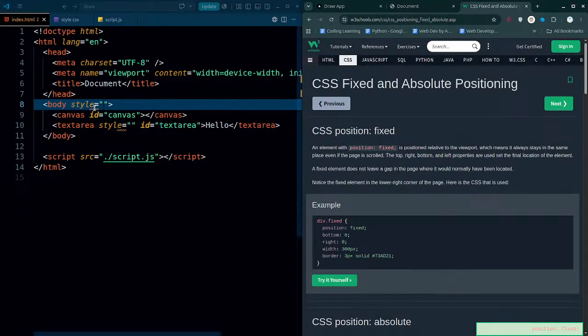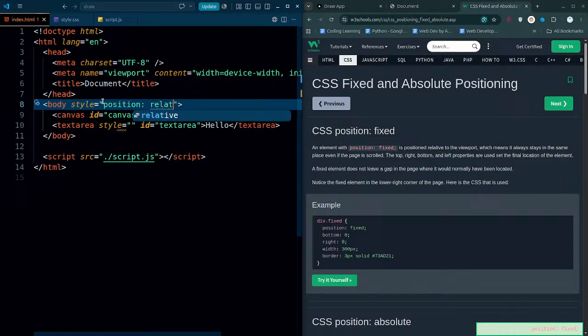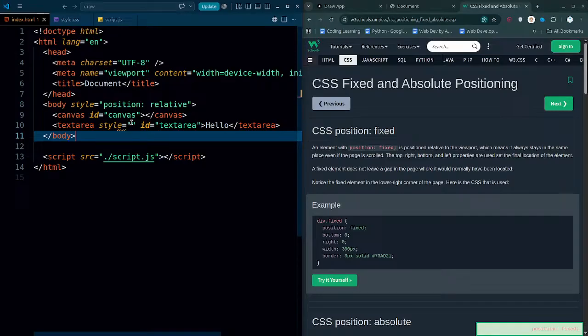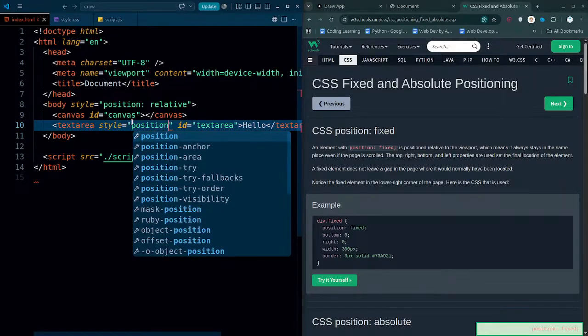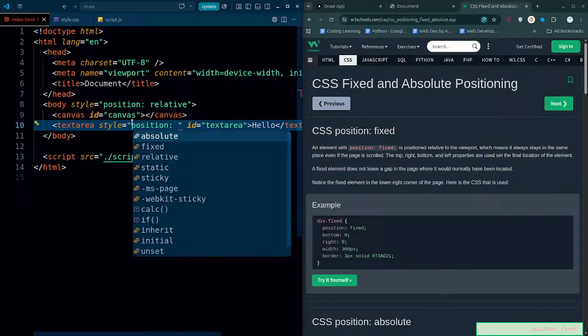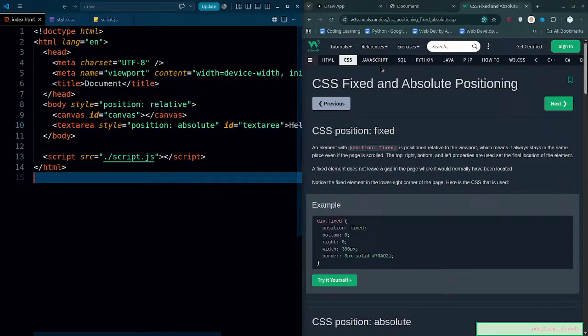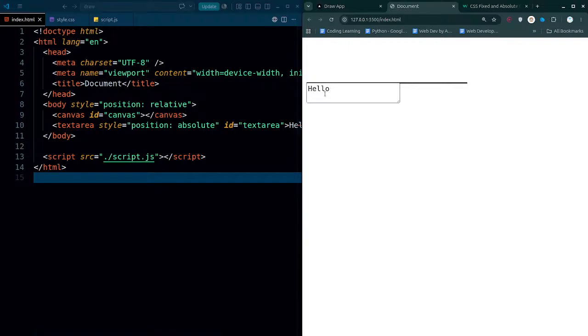That is position. Yeah. So position is gonna be relative, and its position is gonna be what? Absolute. That's fine.